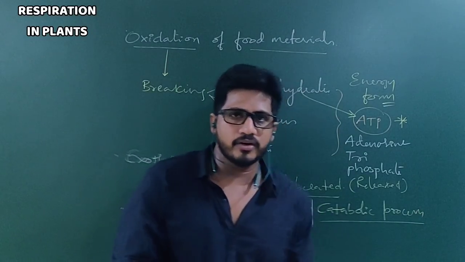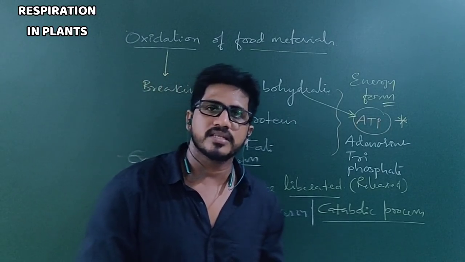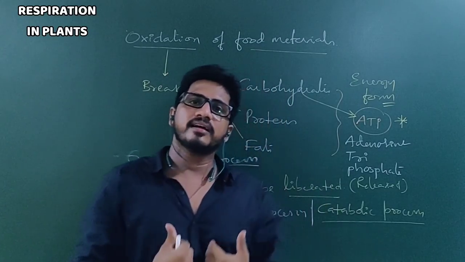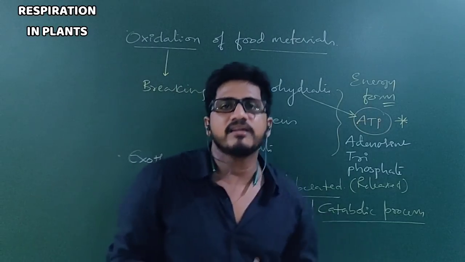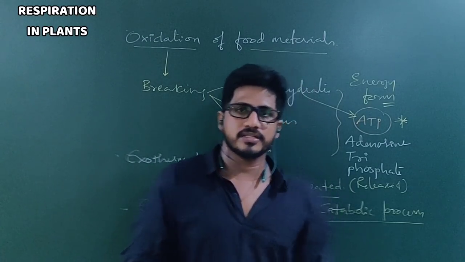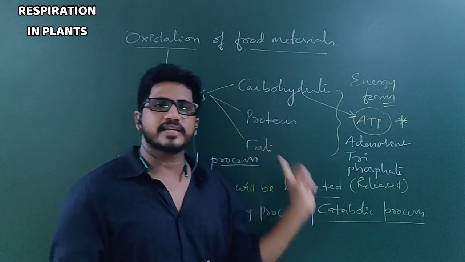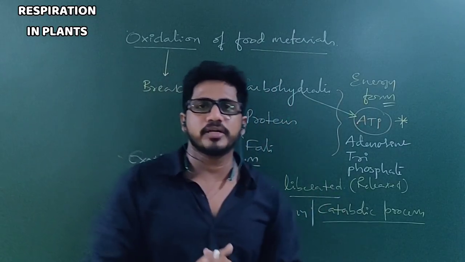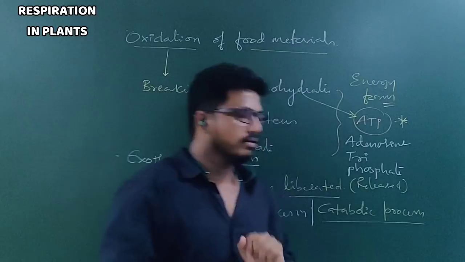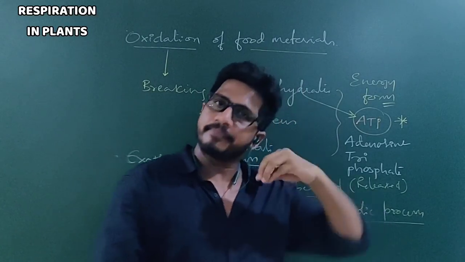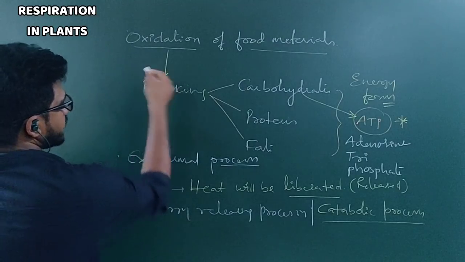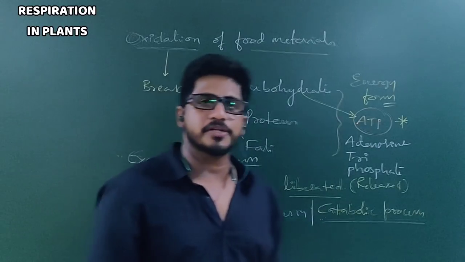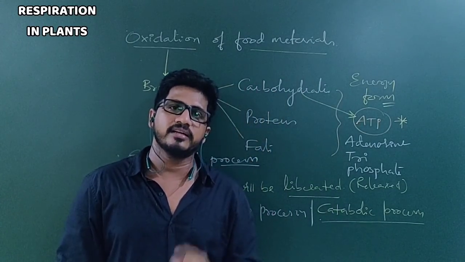Opposite to the catabolic process, there is a word called anabolic process. What is an anabolic process? In which energy is built up. Photosynthesis. In photosynthesis, plants are preparing food. In respiration, plants are breaking food. So both are opposite processes. Respiration is a catabolic process. Photosynthesis is an anabolic process. Catabolic and anabolic together are called the metabolic process. Food has to be prepared and food has to be broken up. So respiration is an oxidation process, an exothermal process, an energy releasing process, and also a catabolic process. This is a very fundamental thing one should understand.